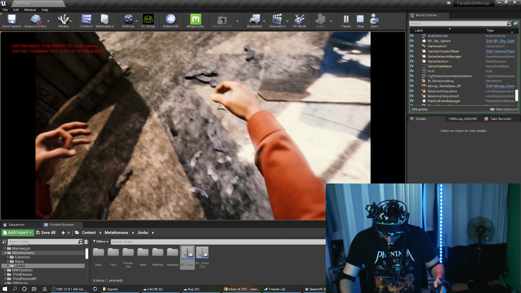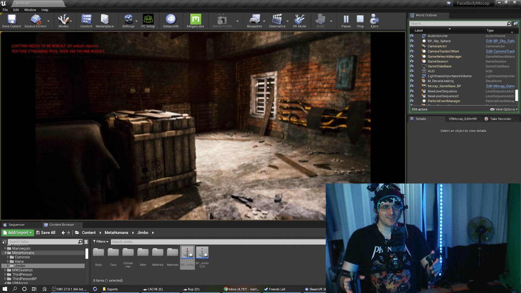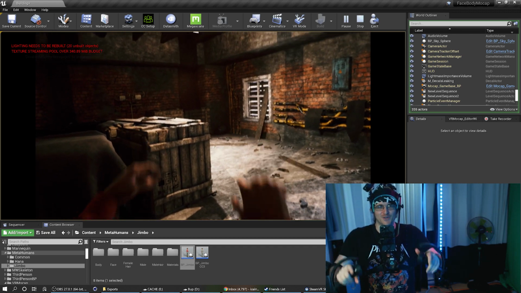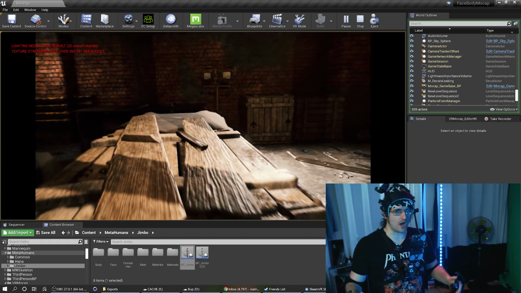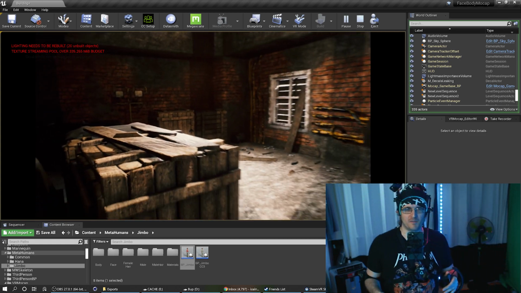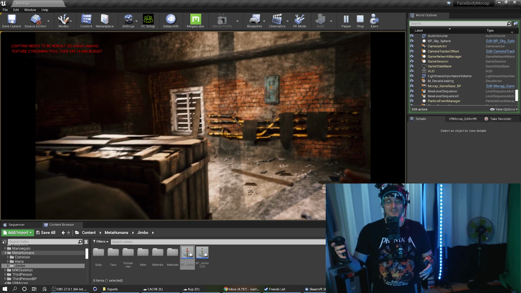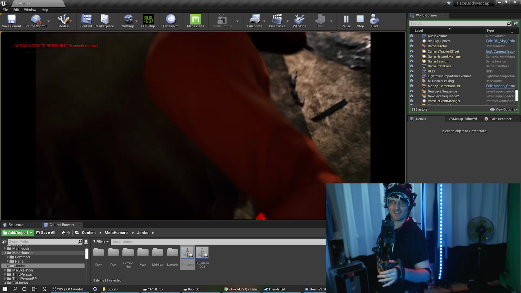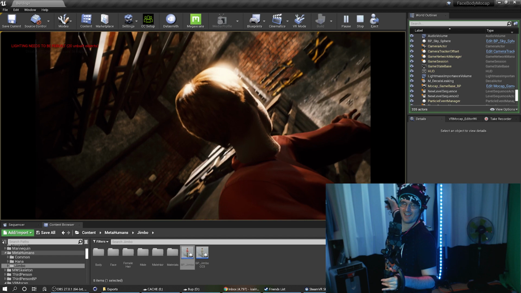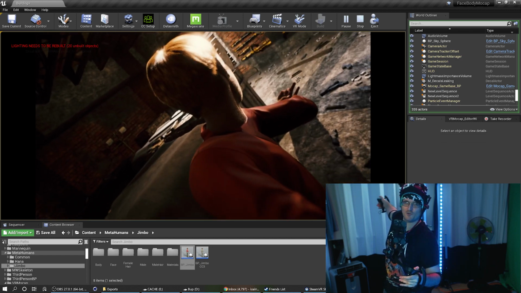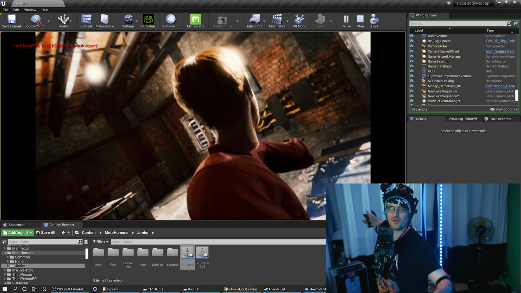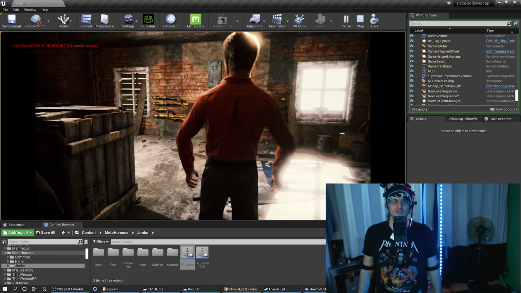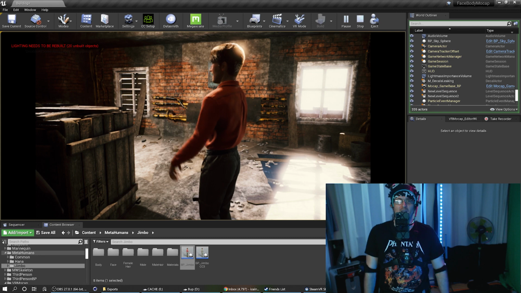Locomoting around, looking down at my feet. This is really cool. But again, I can't walk through objects. This is rad. This is cool stuff. I can even put a camera back here and be like, now I'm Resident Evil 4 camera. I've got a gun, taking fools out. I'm having a lot of fun with this.